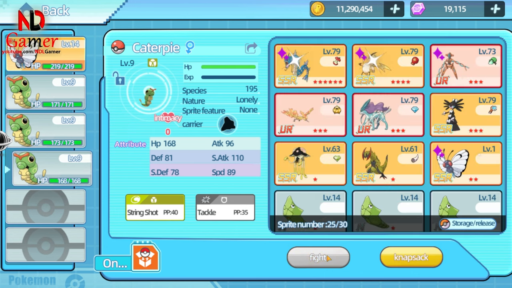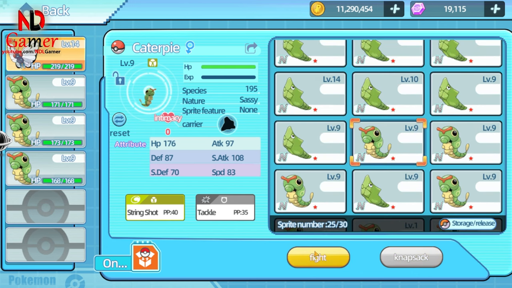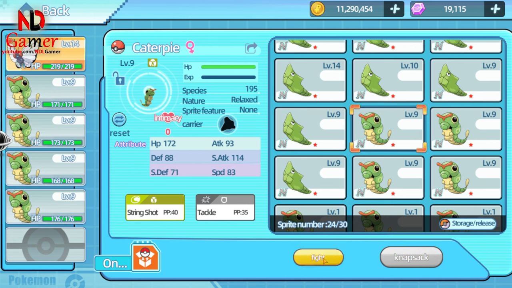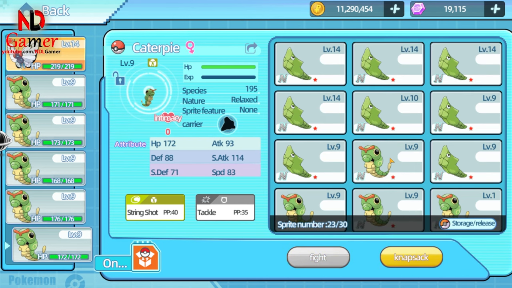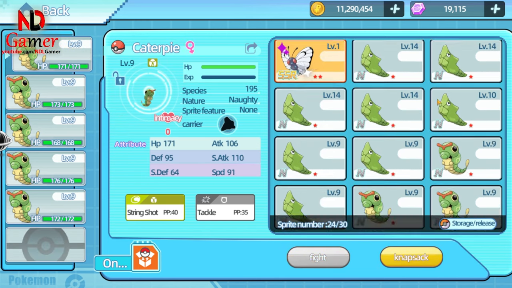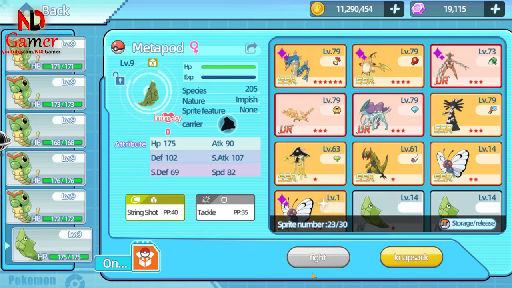You will need 7 Pokemon for 25 shards, but if you evolve directly without upgrading, you will need 7 Pokemon for 35 shards. However, the gold cost is very high, around 1 million for 35 shards, while the other method only costs around 200K gold for 25 shards.